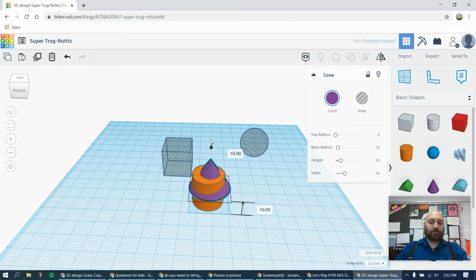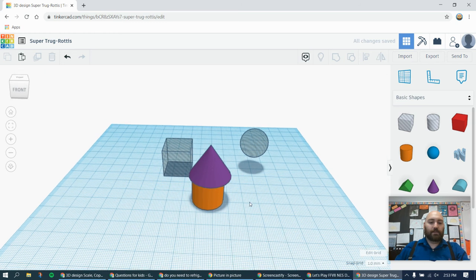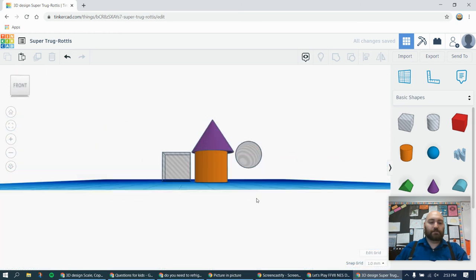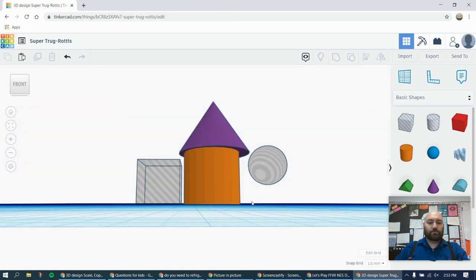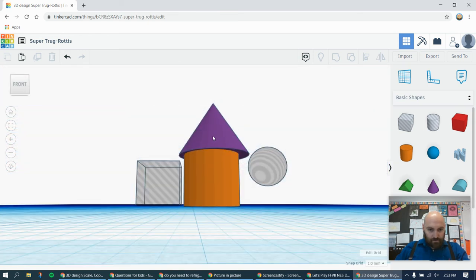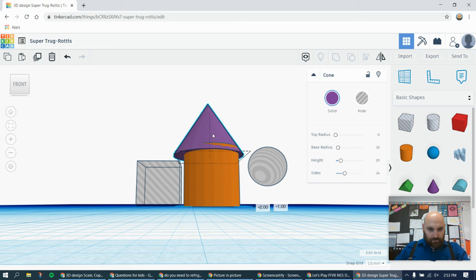I'm going to grab this, bring it up. All right, but like I said at the very beginning of the video, it can be very hard to see what you're doing in a 3D space with a two-dimensional screen. So it is difficult to get this, see, I can't get this lined up and centered on top of my cylinder like I want it.